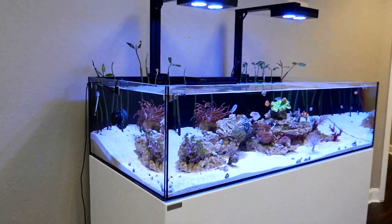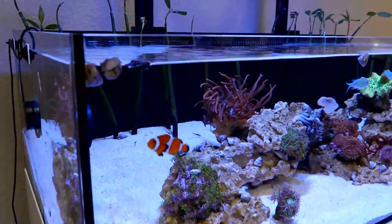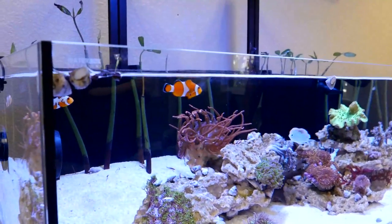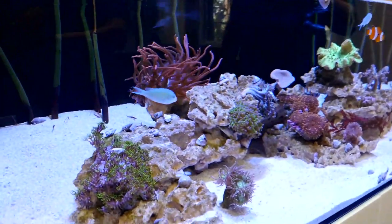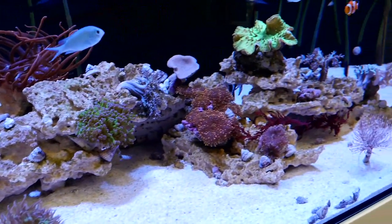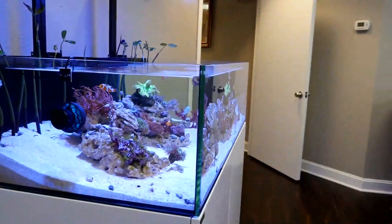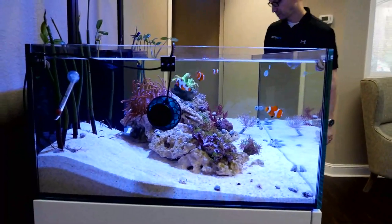So really, really great, guys. If you have any questions at all about the frag series, I'm telling you, super popular. I truly believe that Waterbox is the only manufacturer that is producing a reef-ready frag series like this with the cabinet, the plumbing, the sump, the whole nine yards. This thing is really just incredible. Starfire glass on the entire thing. Such a unique system that's really one of a kind for this kind of market.